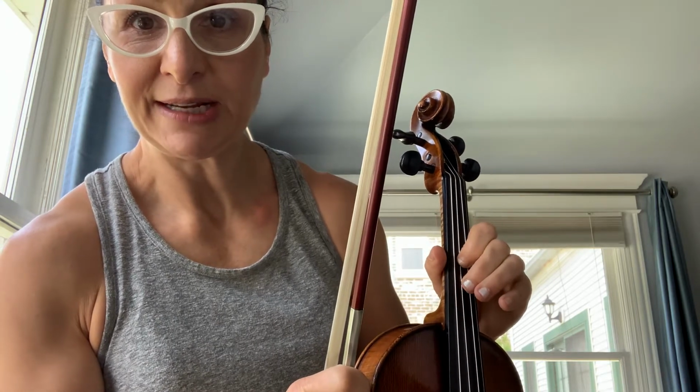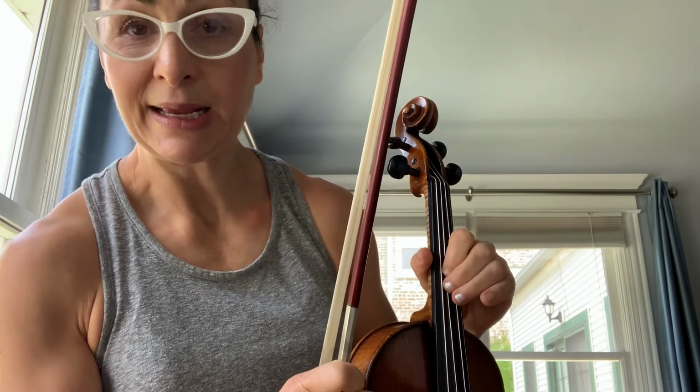Let me show you on my fingerboard what I'm doing. A, G sharp, A, G. See how my first finger kind of steps back? A, G sharp, A, G. One more time, and then we'll put it together.